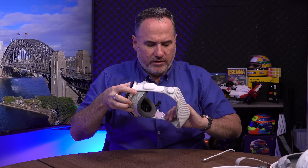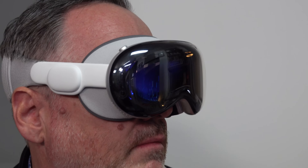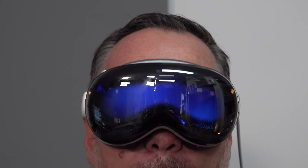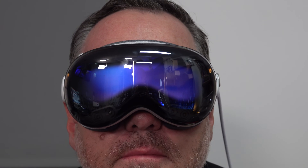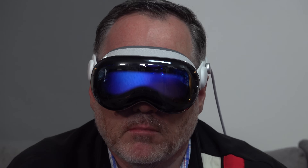The number one thing I said when I first tried the Vision Pro a year ago at Apple headquarters was that the quality of the pass-through was unbelievable. I want to walk back on that. After a week of using this, the pass-through is excellent and very responsive — when something happens in the world around you, you see it in real time. But it's not high resolution; it doesn't really feel even 4K. The screens emit the most remarkable quality for graphics and icons, but the actual pass-through is a big step down from reality — it is not enough to make you feel like you're actually looking at the real world.